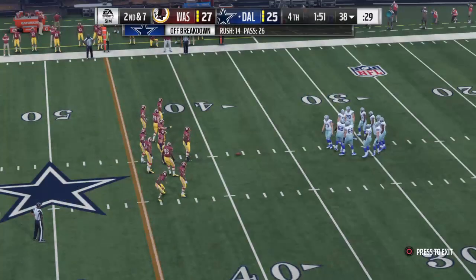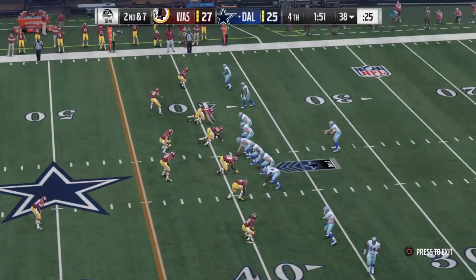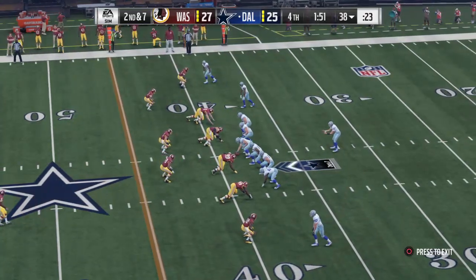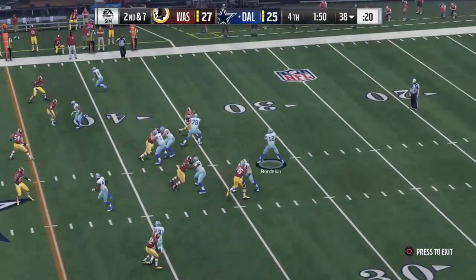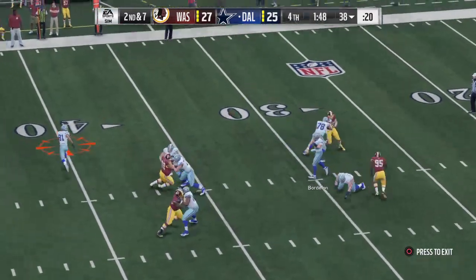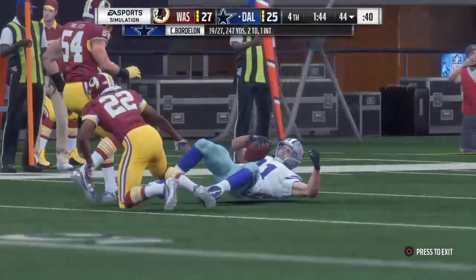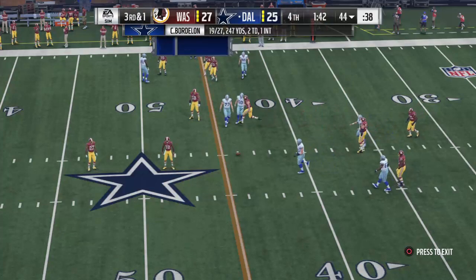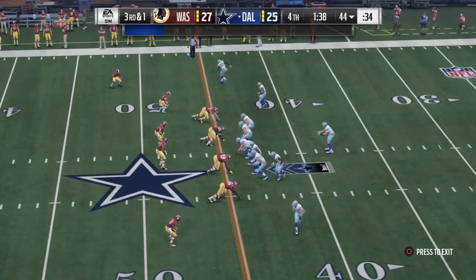Decent chunk of yardage still left here, 2nd and 7. To throw. Quick hitter here. It's complete. And he'll get up near the 45. They'll spot it at the 44. 6 yards is the pickup, and that'll lead to a 3rd down.